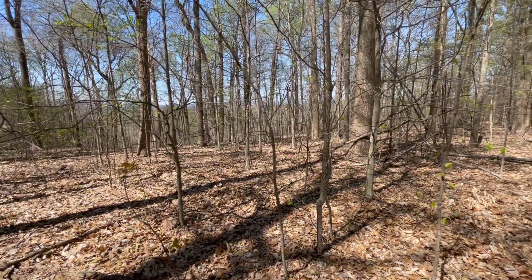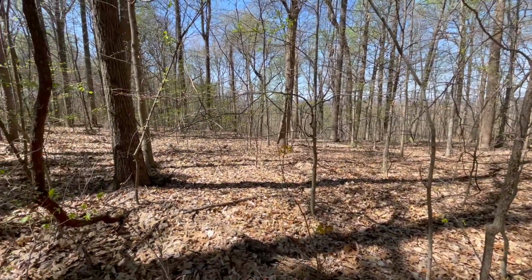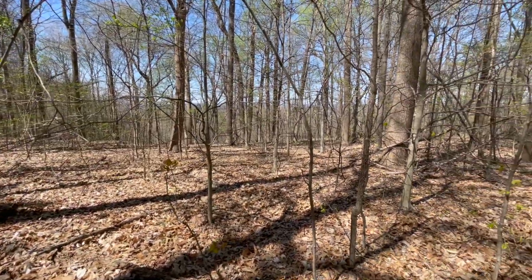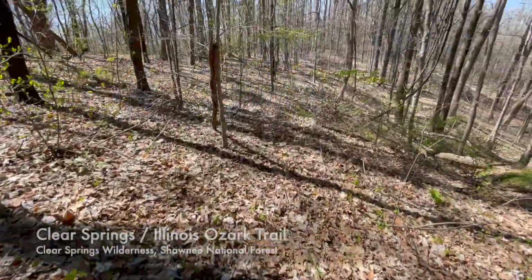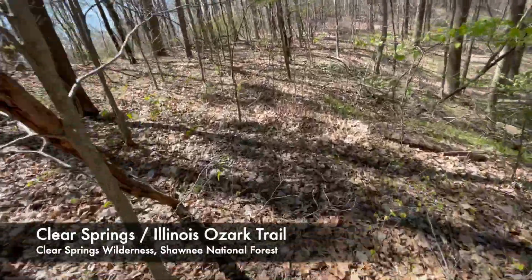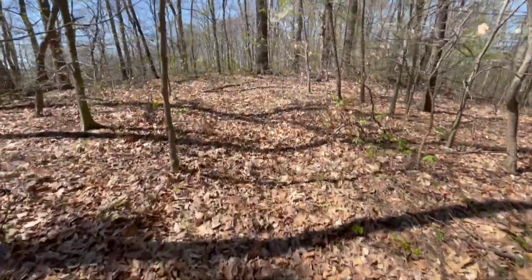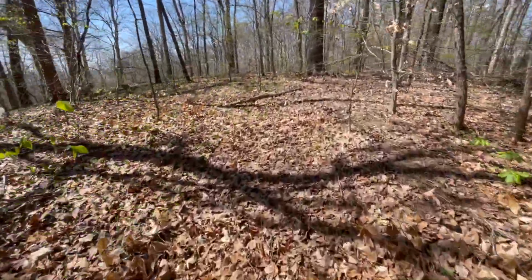There's supposed to be a trail somewhere to the left of me. It goes down along that ridge line and around. I don't see it, so let's see if we can follow our way back to it. Tough to follow, but I think I found it here. It's gonna go over this hill in front and down the other side. Okay, I am reliably on a path again. This is a nice change of pace.